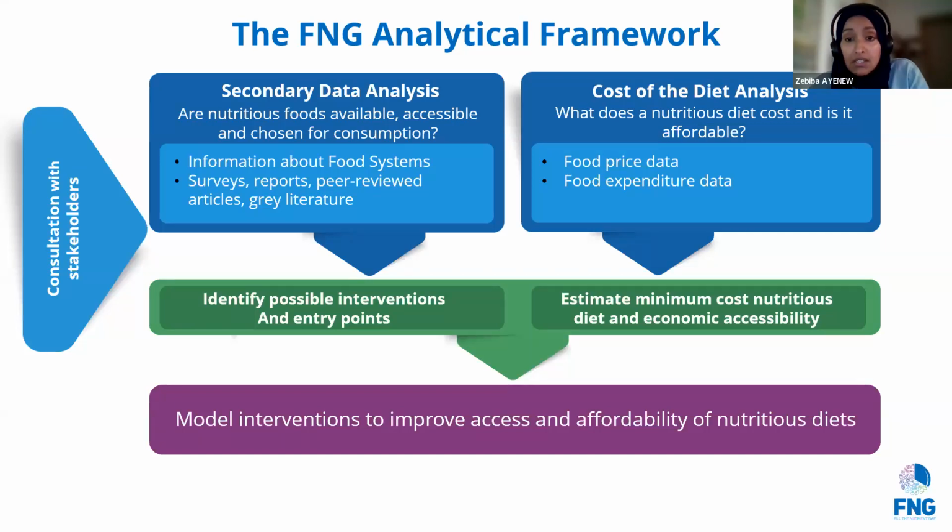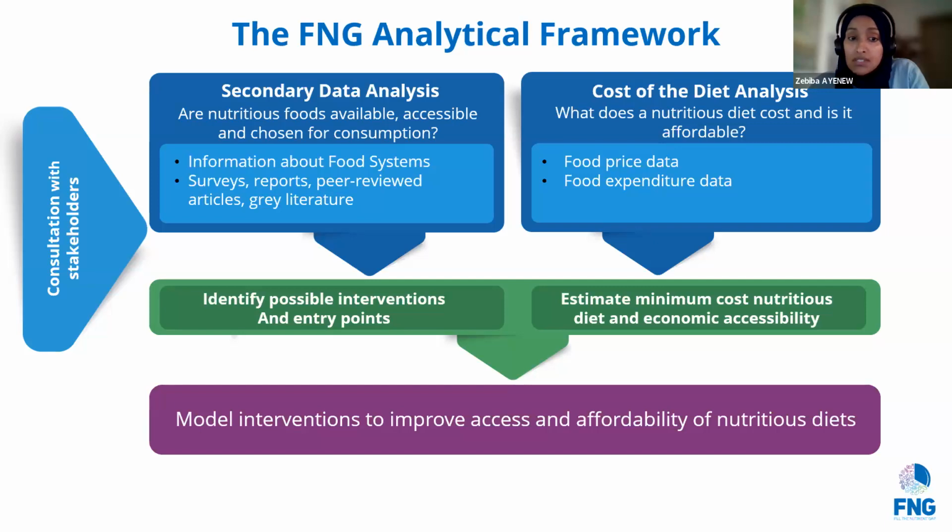And on the right side here is more the technical aspect of the analysis, where we use the cost of the diet tool to estimate the minimum cost of a nutritious diet and whether that cost is affordable or not. And we do this by using food price and food expenditure data.